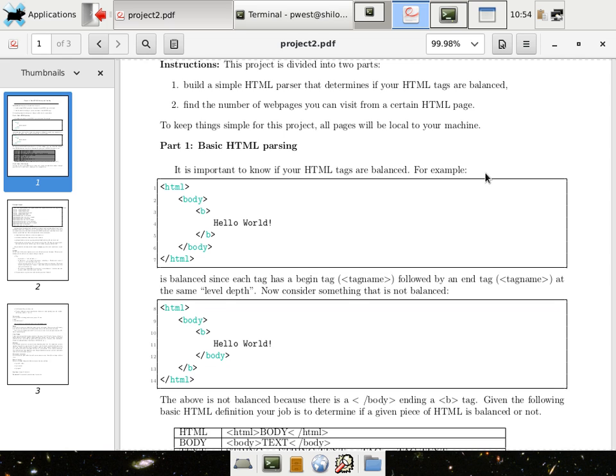We have body. This defines what the body of the HTML page is, because in HTML you have the body, which is your web page, and you can also have the header or the title bar, which comes up on your web browser. So the body is what's being viewed. B means bold, so whatever is contained in here, make it bold. I write hello world, so this should just be a web page that has hello world in bold. This is balanced because every end tag matches perfectly with the begin tag, at the same level depth, so to speak. I have it tabbed out for you so it's easy to see.